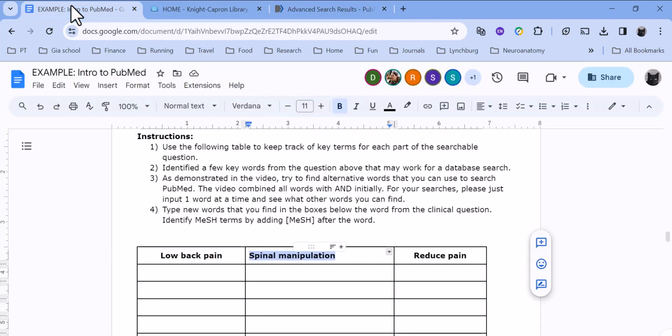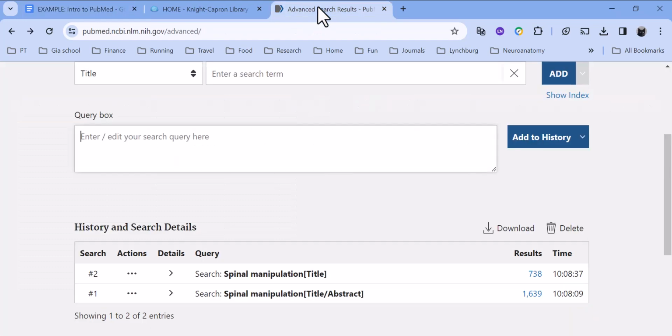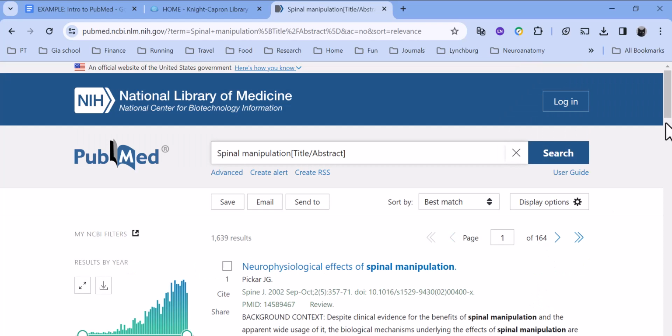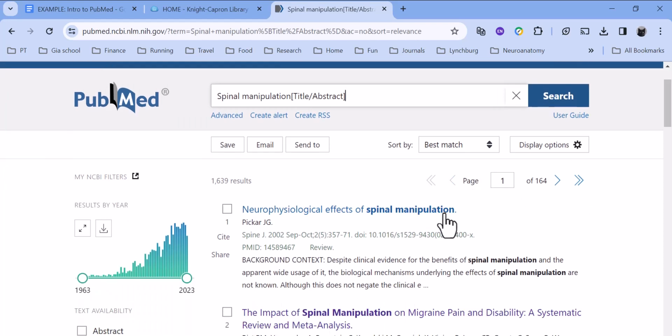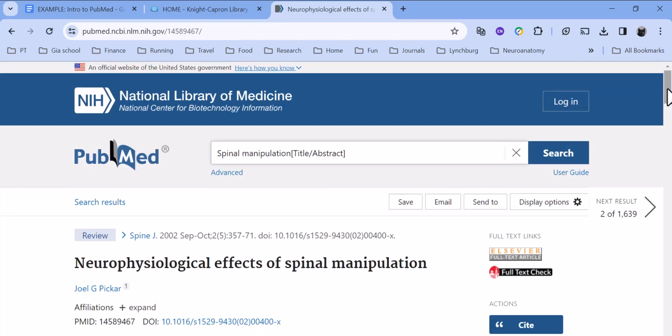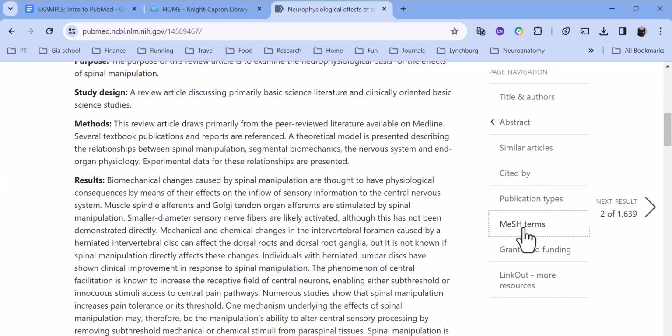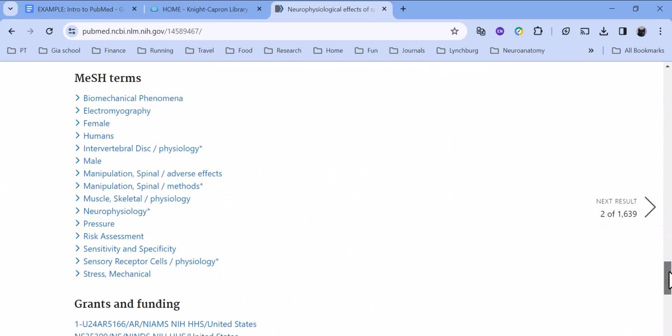Going back to this. I have spinal manipulation, and I can go back to title abstract, and that's fine. When I go to title abstract, here's spinal manipulation, and I can look for mesh terms that go with spinal manipulation. And I think most people had no problem with this.